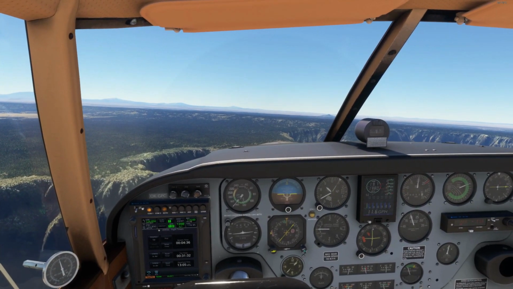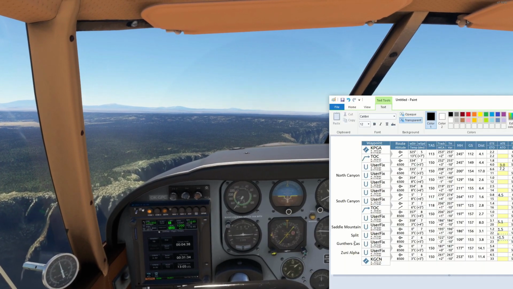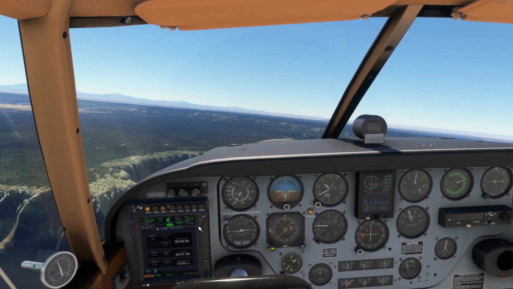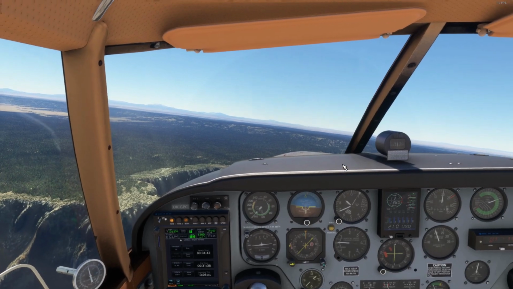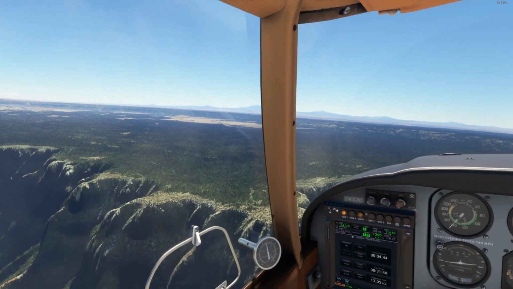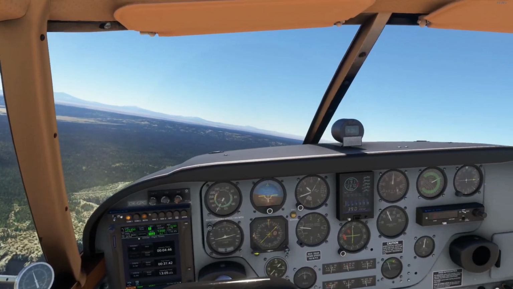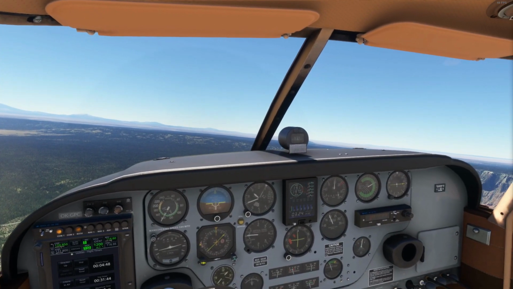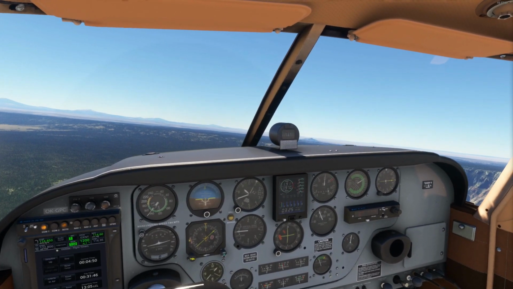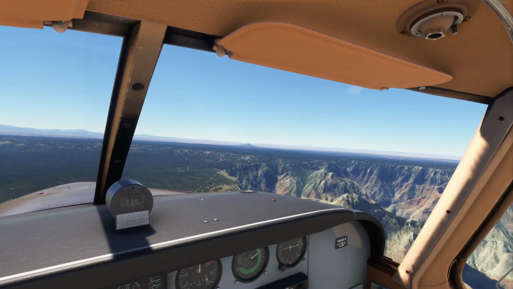So time-wise, I should have been at Zuni Alpha in 5 minutes and something. So probably not there yet. But it should be over the ridge there. But just barely.